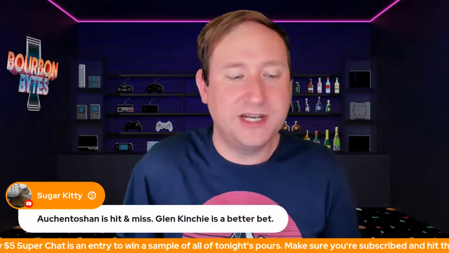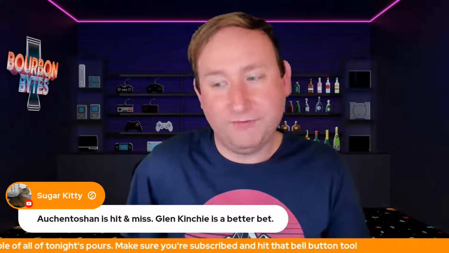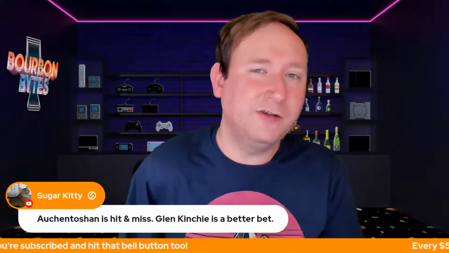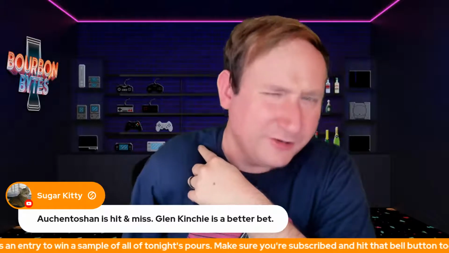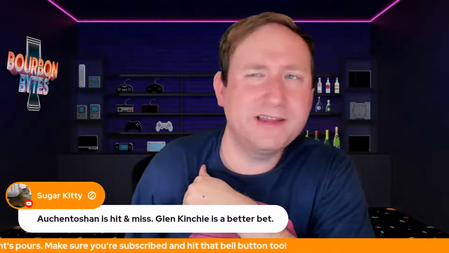Sugar Kitty says Auchentoshan is hit or miss. Glenkinchie is a better bet. So good to know. I've never had anything from Glenkinchie, but yeah, this one is getting to be on track with what I like. It has a little bit of a saltiness, a saline kind of salty note, not briny, not like ocean, but like actual salt, like a salty piece of meat.